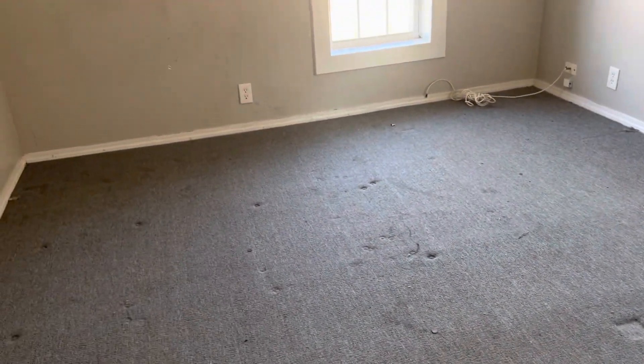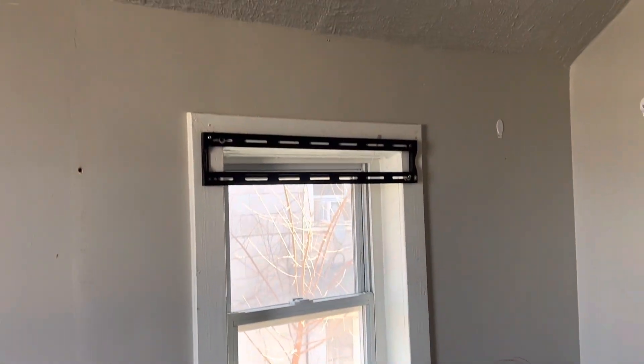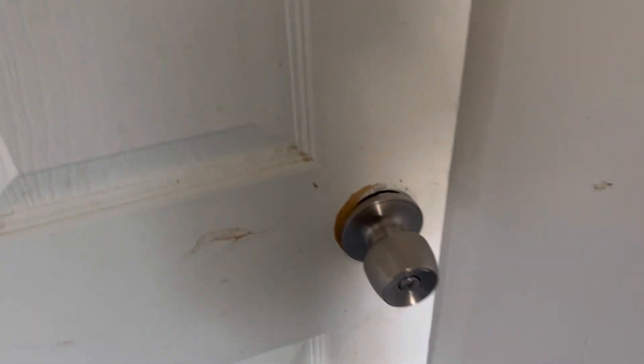We need a complete paint job. Smoke alarm is beeping. Second bedroom: carpet needs cleaned, light bulbs burned out, globes missing. Complete paint job — prep the walls for paint, remove all the nails and screws out of the walls. Window seals need painted. Move the TV bracket from around the window. Closet doors are off the track and need to be put back up. Door needs painted. Pass-through is broken, needs a new pass-through.